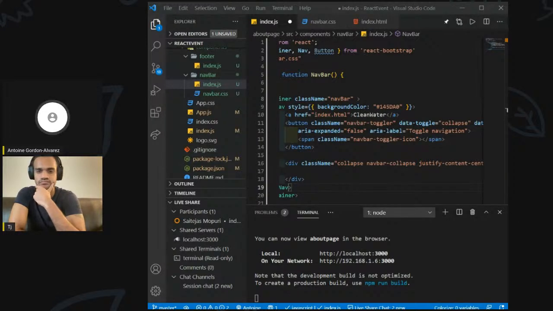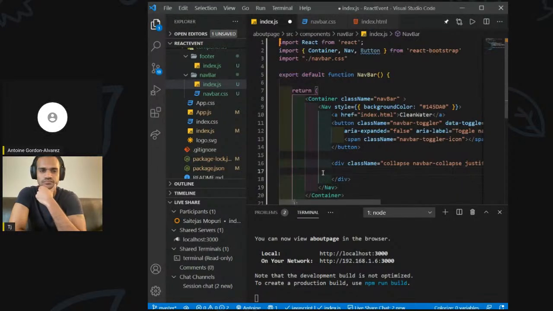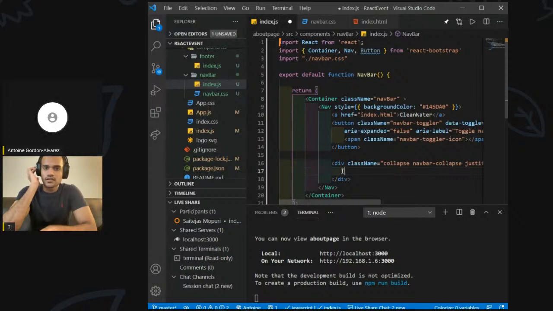Now, here is the cool part. Because of how React, like I mentioned, is all about components, people can make their own libraries like this one and have everything kind of integrated to give it special design and styling. So before, we kind of had to do nav item as a class for certain stuff.